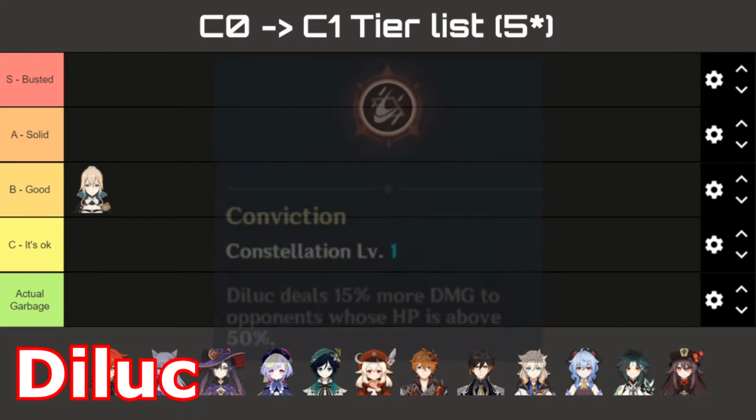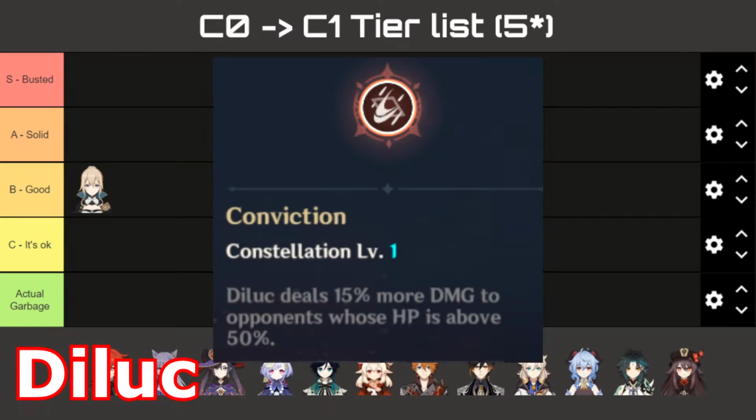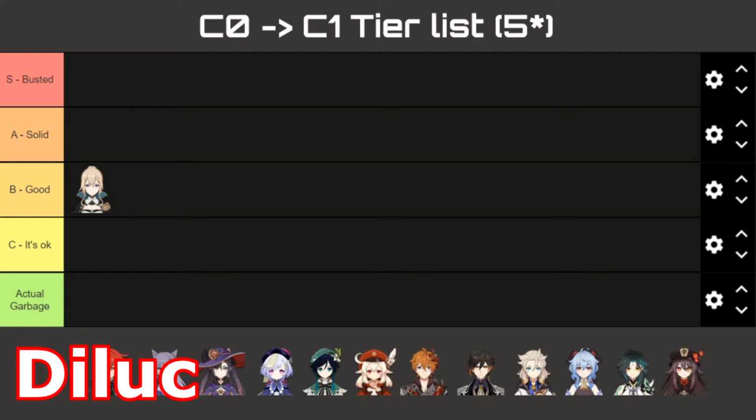Now, let's take a look at his constellation. So his C1 is very simple, Conviction. Diluc deals 15% more damage to enemies whose HP is above 50%. What can I say? There's nothing really more to explain. You just deal 15% more damage if the enemy's HP is above 50%. So in my opinion, even though when they're below 50% HP the damage goes back to normal, for 50% of the battle, essentially, he's got that 15% damage for free. So in my opinion, this would put Diluc C1 at a solid rank.